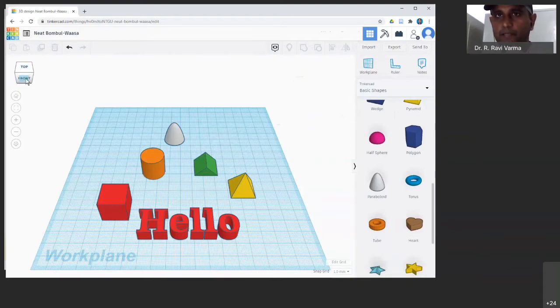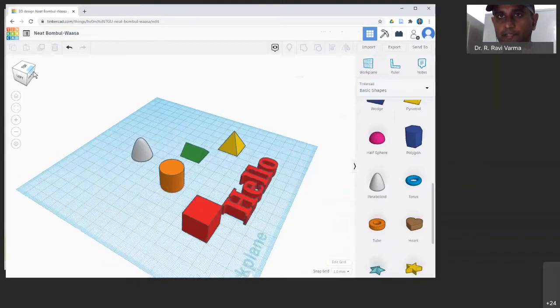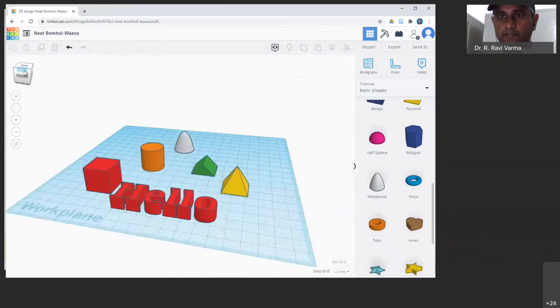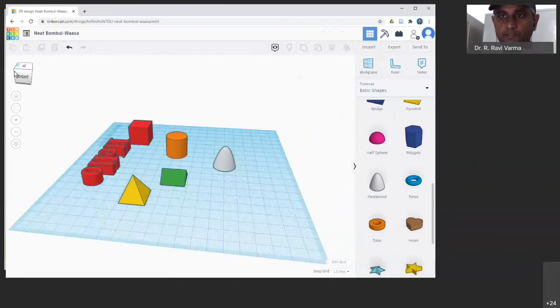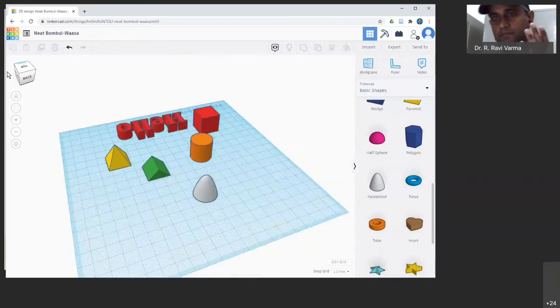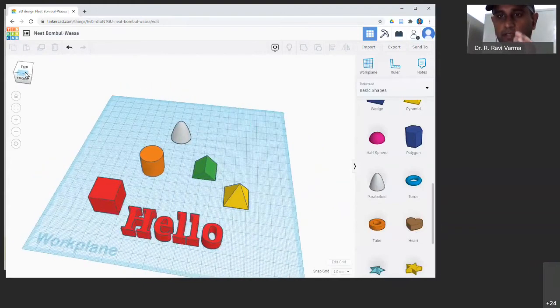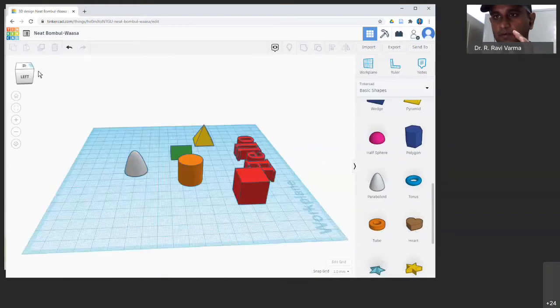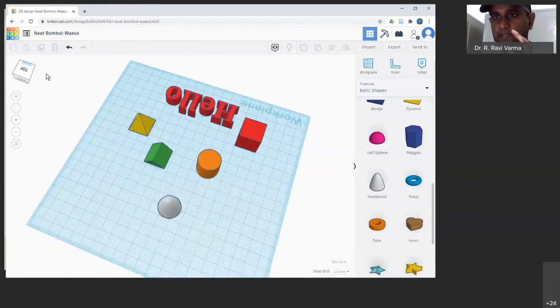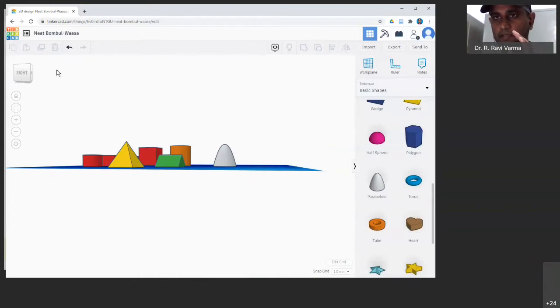This is what I like to call an orbit box. If I left click and hold it and drag it, I can see the objects in a different perspective. As I'm still holding the mouse, left click and drag, and you can rotate the working plane to any angle that you wish.